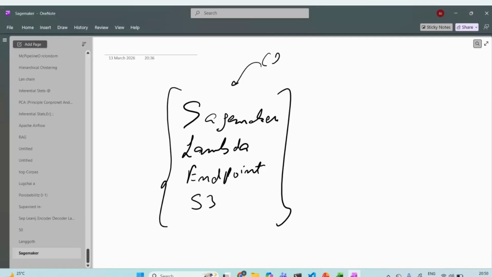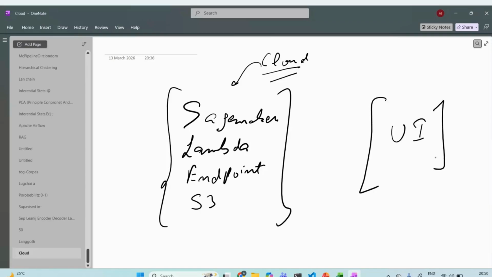So these are the four things which we will be having on the cloud platform, on the AWS.